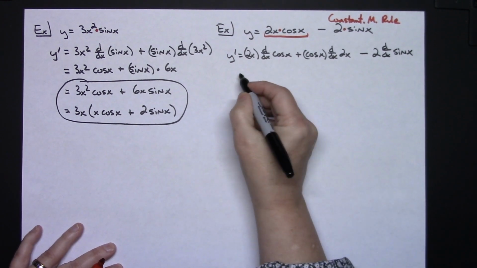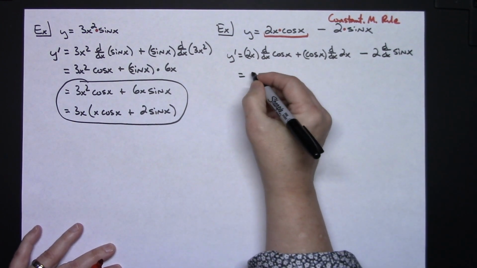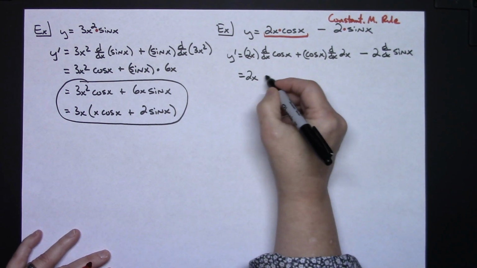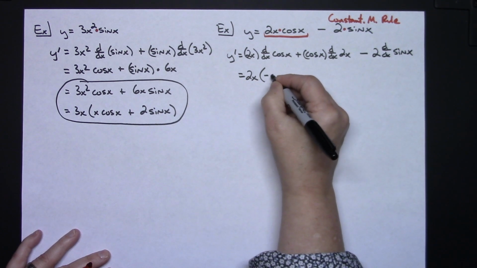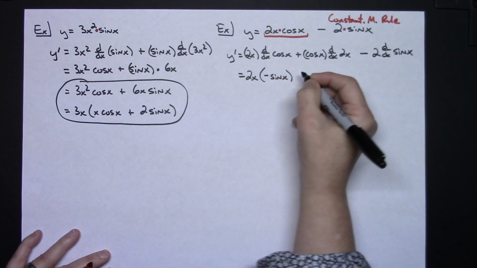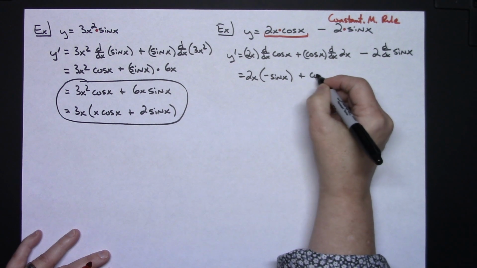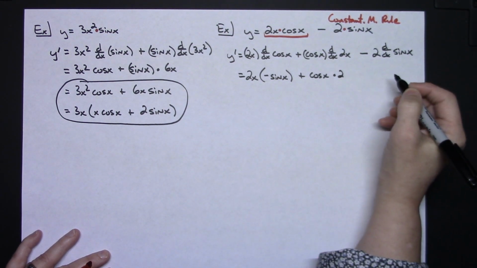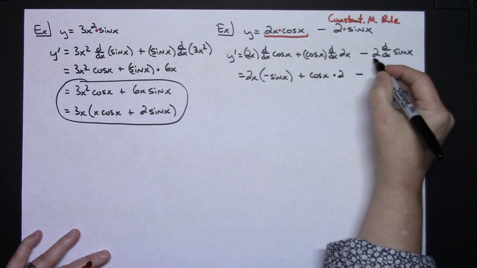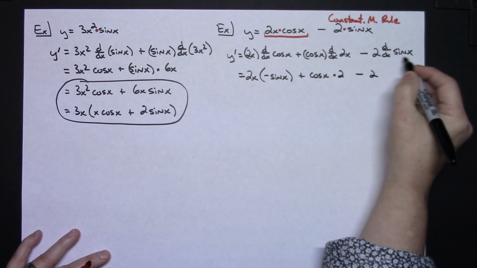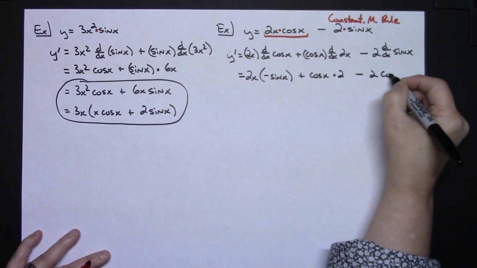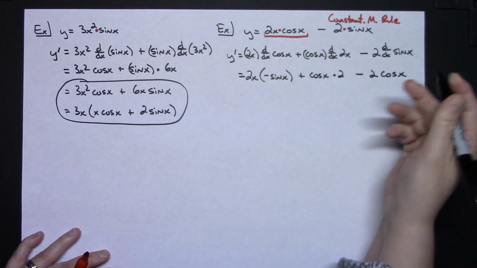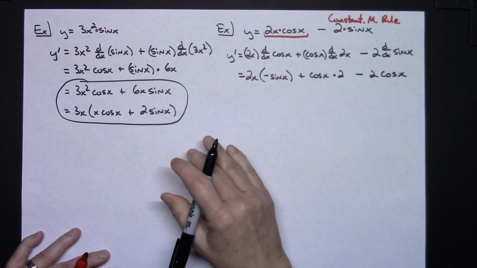Now in the next line, I'm actually going to take some derivatives here. So I'm going to have the 2x out in front. Derivative of cosine x, hopefully you have that memorized as negative sine x. Then the cosine x right there. Derivative of 2x is just 2. And then let's keep going, minus this 2, and then the derivative of sine is just going to be cosine x. So at this point, I have taken all of the derivatives, and I just need to go through here and clean this up.